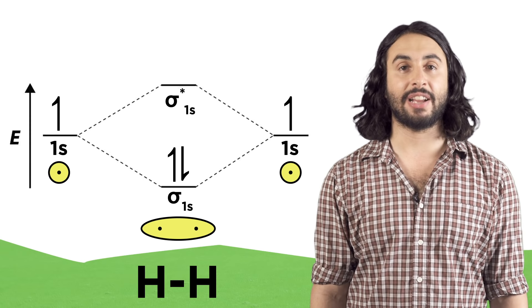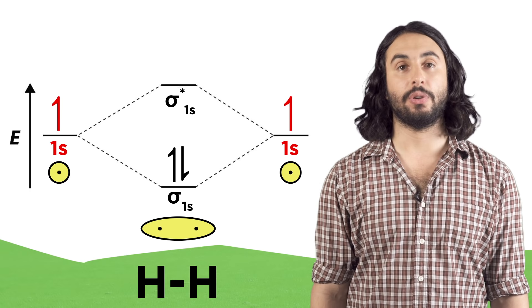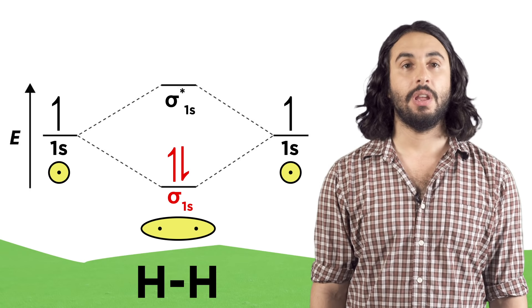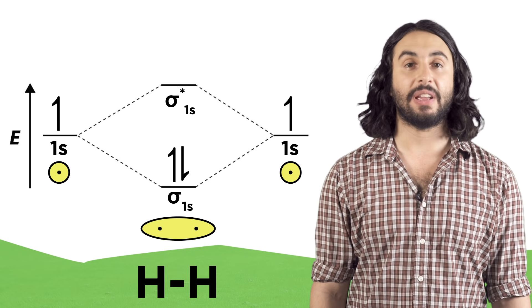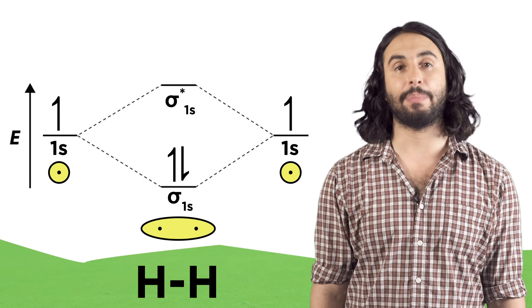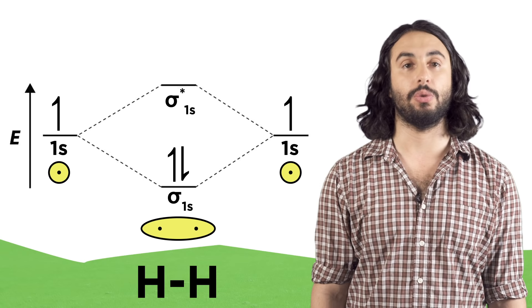Let's start with something simple: a molecule of H2. Each hydrogen has one electron that sits in a 1s orbital, so to form a sigma bond the atomic orbitals overlap and form one molecular orbital which both electrons will reside in. The hydrogen molecule will sit at a lower energy than the two lone hydrogen atoms because of the additional electrostatic interaction between each electron and the opposite nucleus. This is why hydrogen spontaneously forms diatomic molecules.